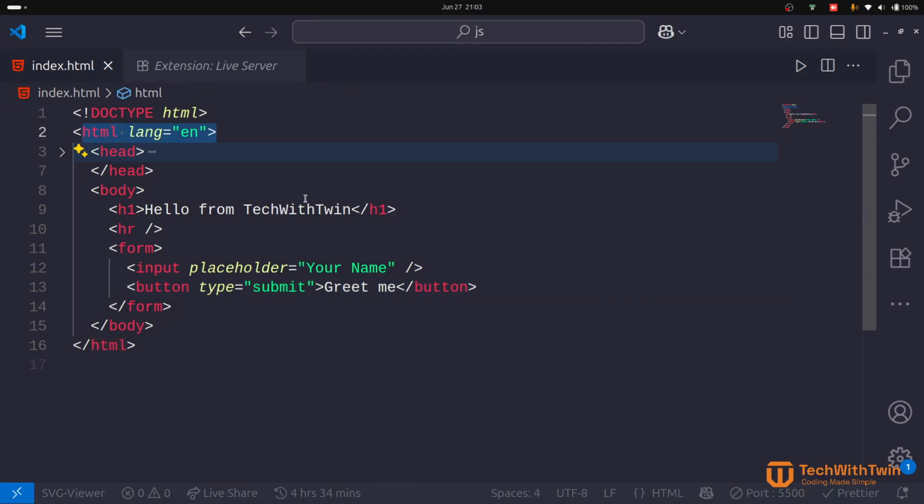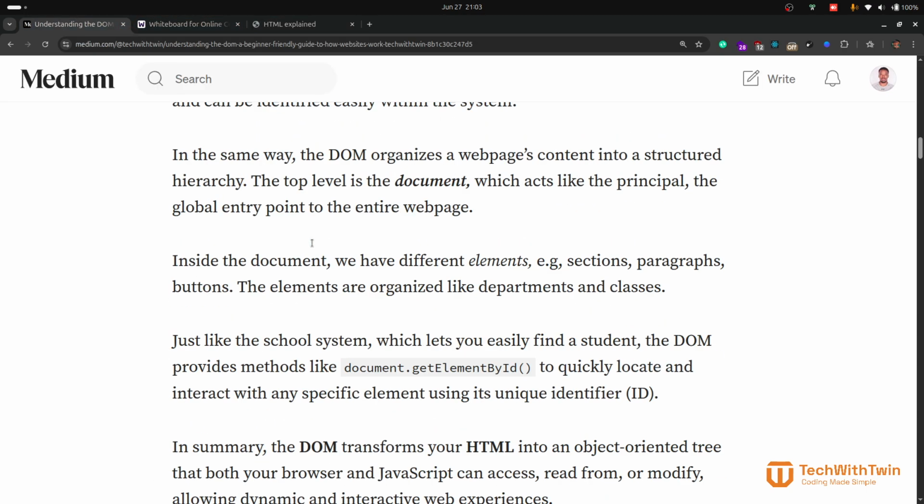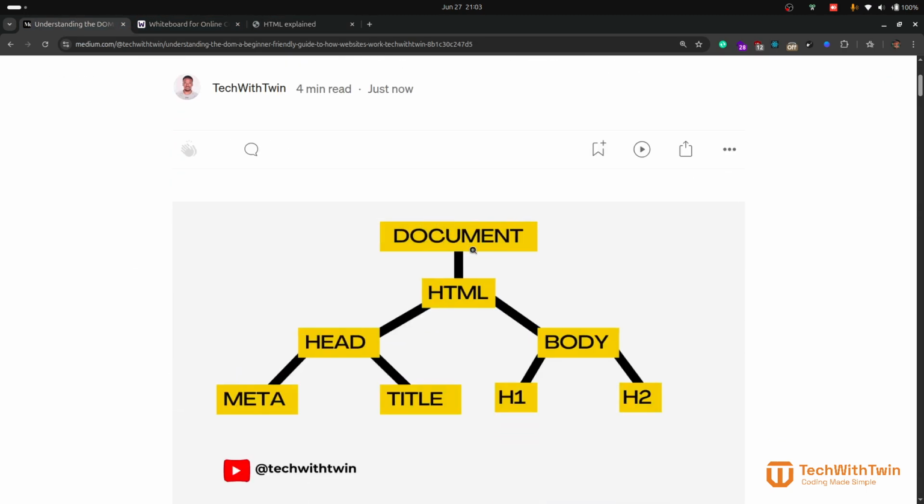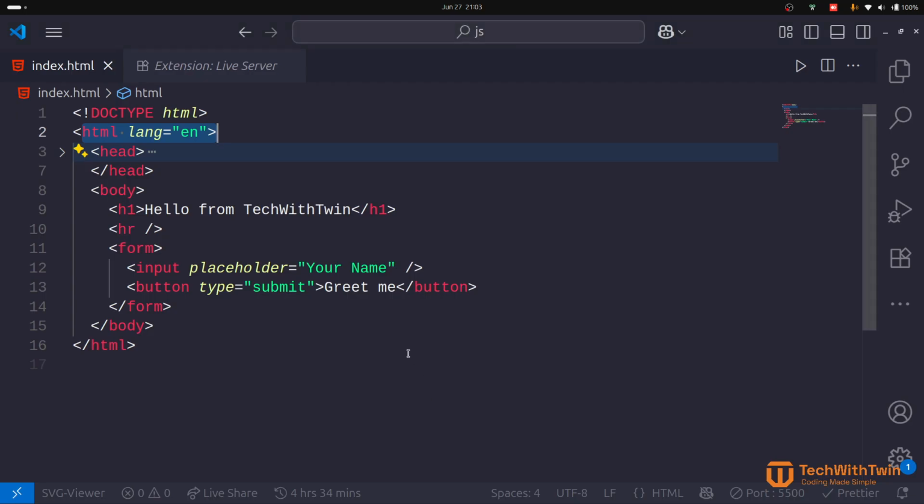We do have the HTML, and we said the HTML is transformed into an object-like tree. If we go back here, you can see we have the root document, which creates a representation of the HTML items in an object way. In this, we are able to access elements in the HTML DOM. So we can access the H1, the form, the input, we can access anything. And the next thing we can do is act on events.